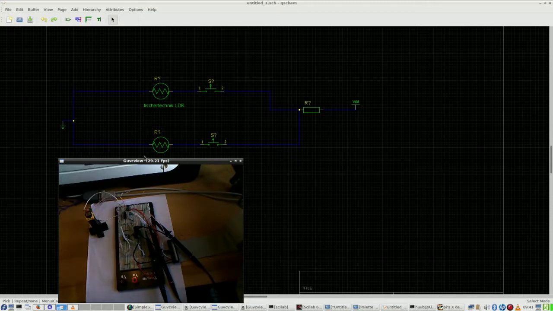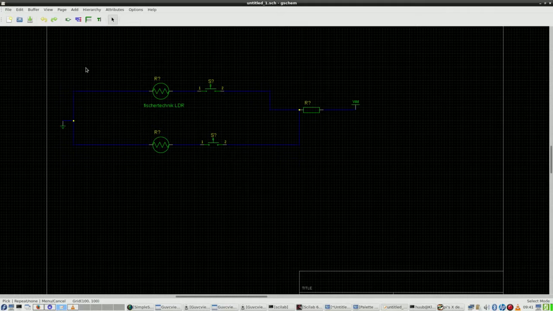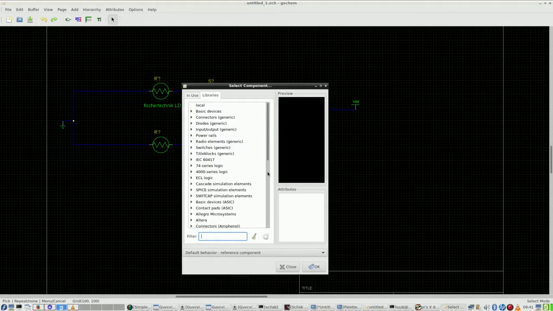And I haven't drawn that line. I can, and in that case it would be from here to the ADC. Let me see if I can actually do that. Do I have an ADC here?